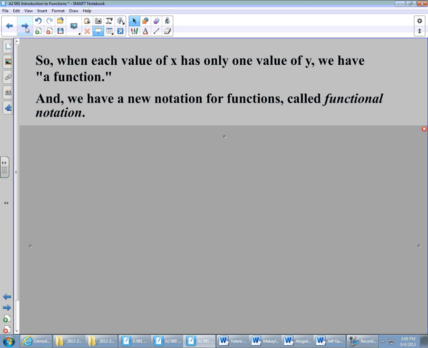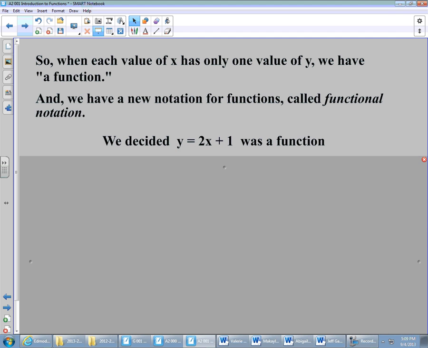Okay, I keep telling you one more thing, but this one is the last. Once you go to all the trouble to determine if an equation or a graph or a mapping, whatever it is, once you determine it actually is a function, we put it into what is called functional notation. Now, functional notation is something that you've probably seen before. Earlier we decided that y equals 2x plus 1 was a function because for any x we plugged in, we never got another y back. We could graph it, we could do the vertical line test, it passes everything we can do to it.